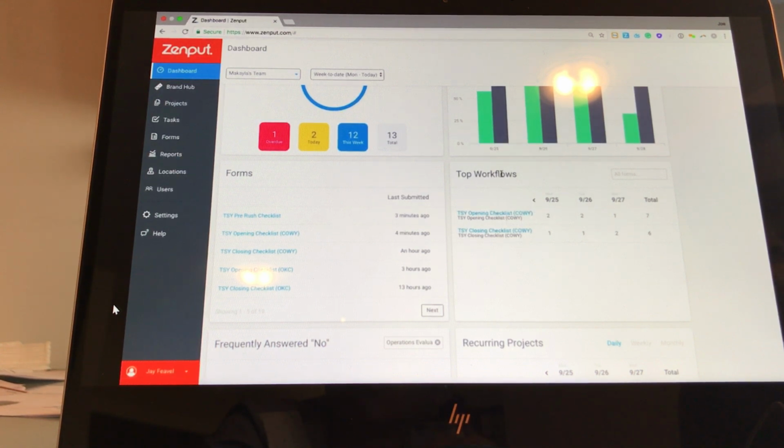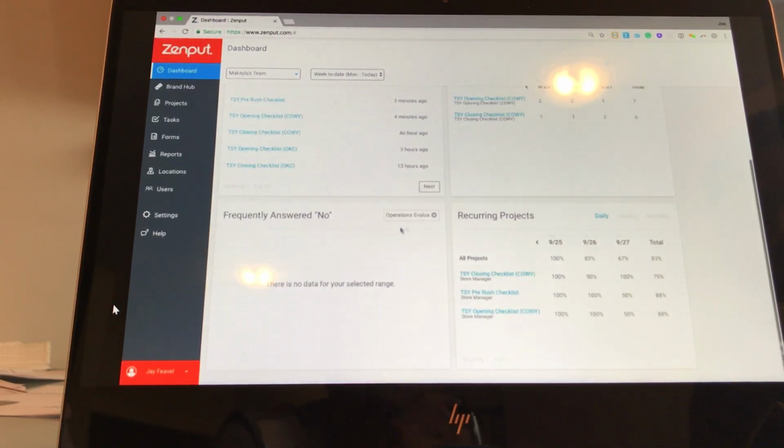Next is the top workflows. So having the ability to create workflows off of any of the questions. So for example, you have an opening checklist and one of the questions says, is the bucket of sauce ready to go? So they can go ahead and mark that answer maybe as a no. And so automatically you can create a task back to the store and say, please prepare a sauce bucket and take a photo of it. And so you can see in here the before and after of them going through an opening checklist, missing a couple of things, and then after that, them going back and fixing those issues and having photo validation or any kind of validation that they completed the work.